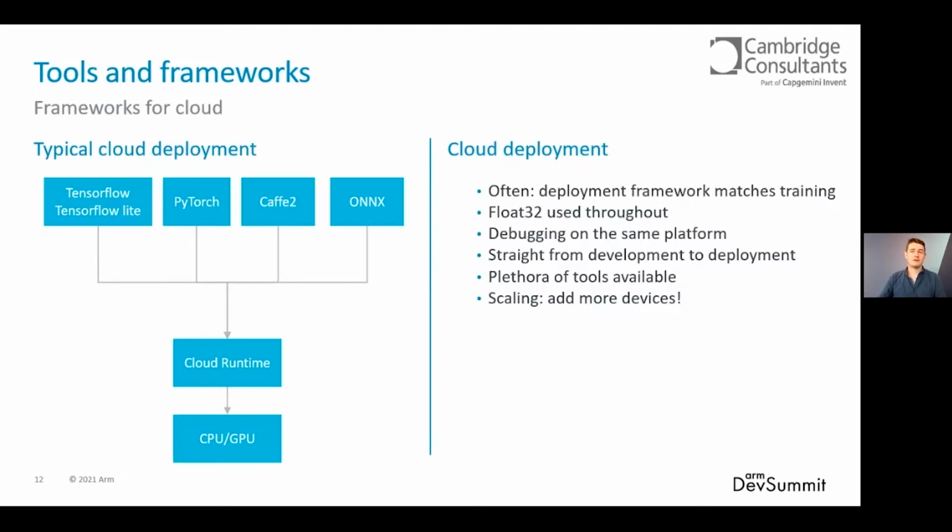This integration means that there are rarely problems with compatibility between the model and the runtime environment, and the switch from training to inference can be just a configuration line change. Because this deployment usually runs inside Linux, the complete set of mature debugging and profiling tools can be used. Scaling this kind of deployment for greater performance can often mean just adding more compute nodes to the cloud. Tools like Docker and Kubernetes have made this relatively straightforward.